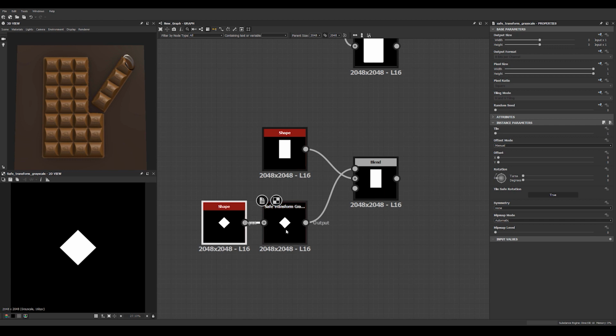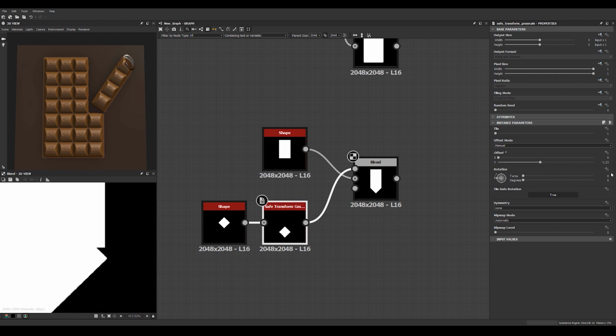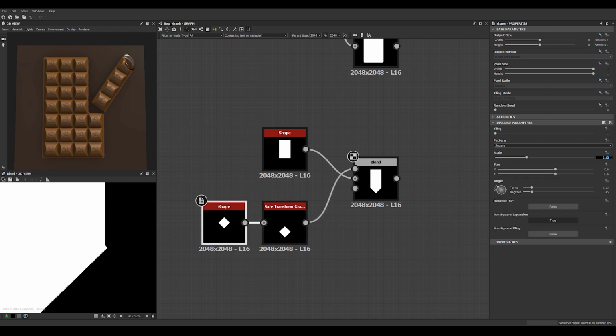And use the safe transform, just double click this, select this, do a Y offset. I'm going to make it end up so it sticks on that edge there. Tiny bit smaller.